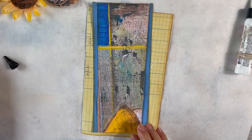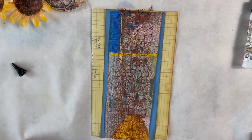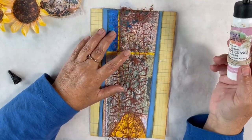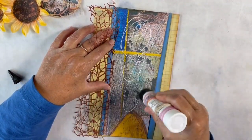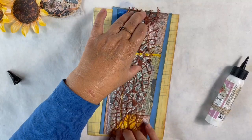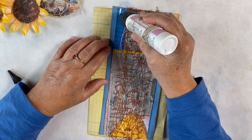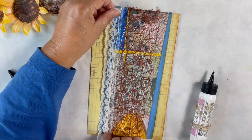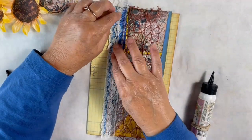I have this textured ribbon that I found at Dollar Tree — thanks to my friend Linda who gave me the heads up on that. I'm going to put a little bit of art glitter glue on my paper. It's not really going to hold the texture down, but it's going to help what I put on top grab to the underneath. Then I have a piece of lace I want to put right along this edge — I'll put some glue there and lay the lace down. That's just going to hold it until I get it to my machine to stitch it.